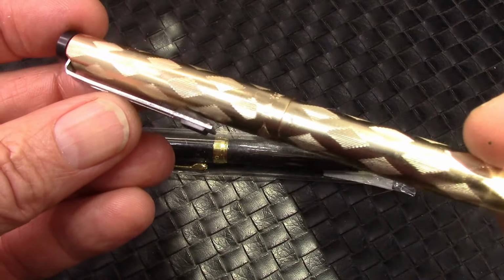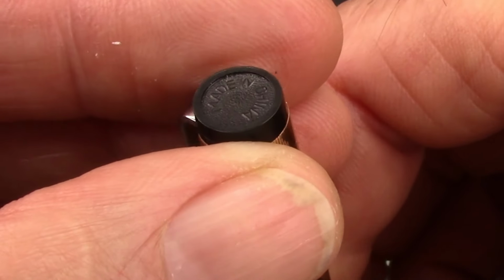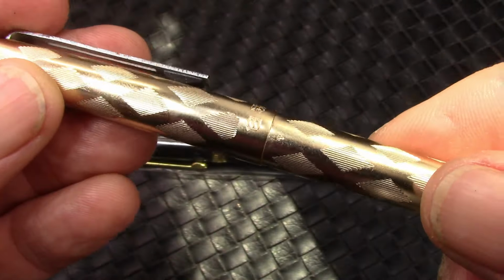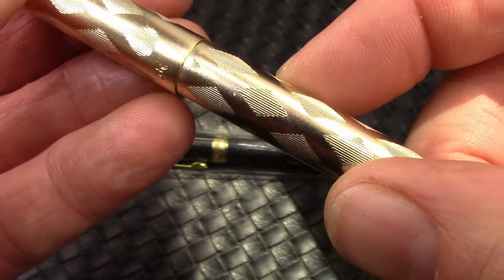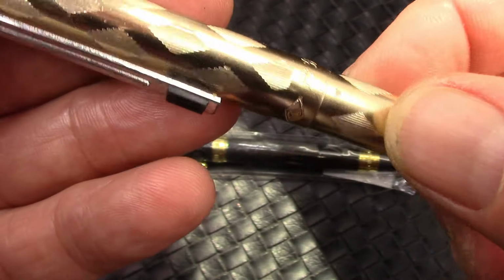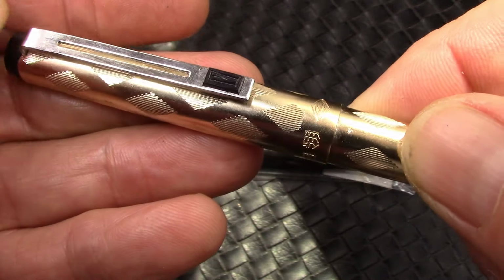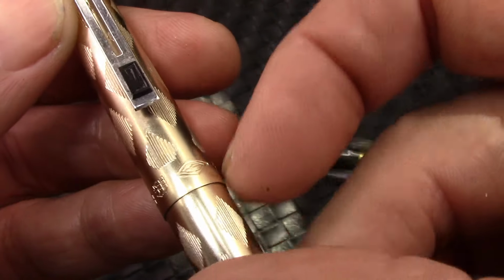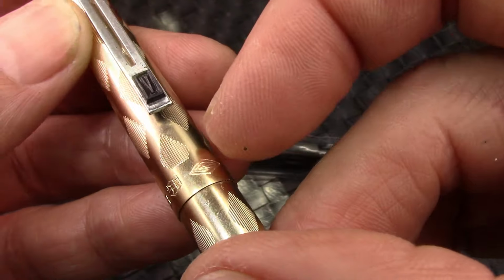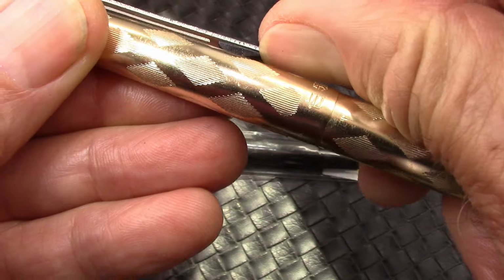very visual pen with some writing there at the top of the cap. Made in China, in case you didn't know. And some Chinese symbols at the bottom of that cap. The engraving is okay. A little bit of, looks like gunk on the clip. And we see another stylized, looks like a V or something there, and it's a very sturdy, functional clip.